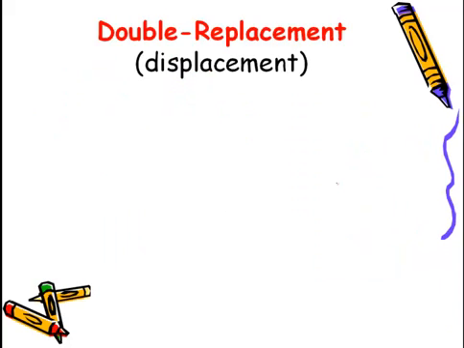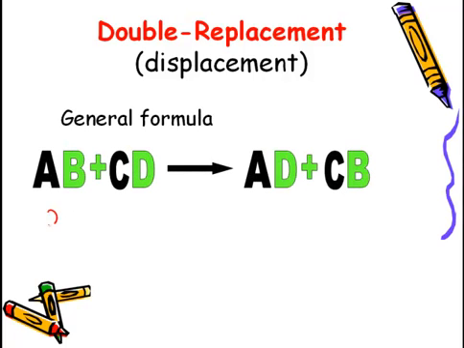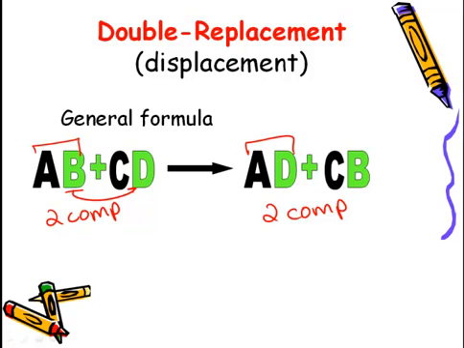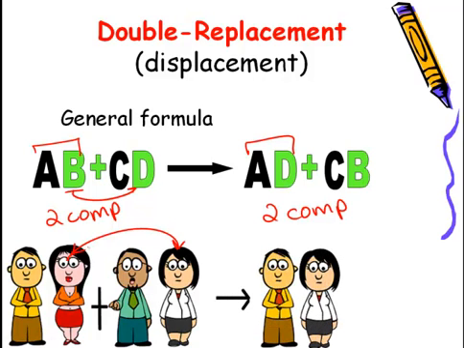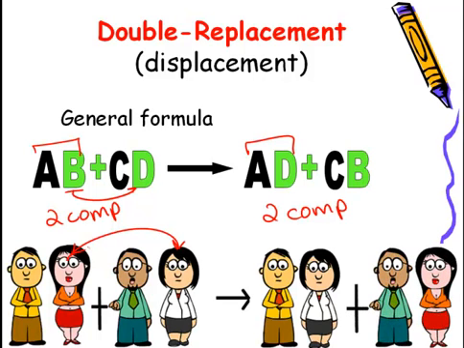A double replacement, or a double displacement, is where we're going to take two compounds in the reactants and produce two compounds in the product. Here, we're going to switch anions or cations. We have A and B together, and our product A and D. So we're switching partners. If we have couple 1 and couple 2, and we trade partners, we still have two couples before, two couples after, except the boys are paired up with different girls.